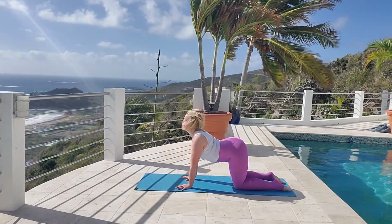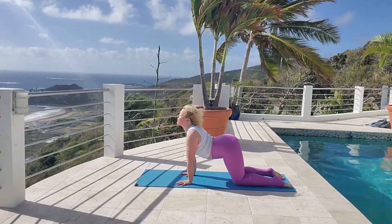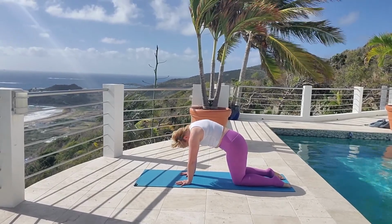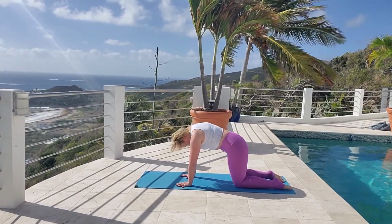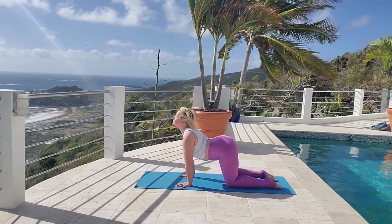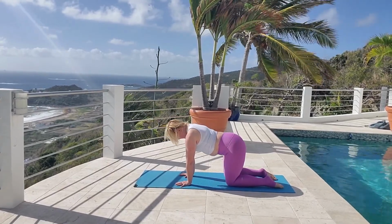Come onto the hands, inhale, cow pose, and exhale, cat pose. Inhale, thread the heart forward. Maybe it's a bigger back bend. Exhale, round your spine. Maybe it's a bigger forward bend. Inhale, cow. Exhale, cat. Really notice how the spine is opened up. Round your spine. Cat, hug the belly up, up, up.